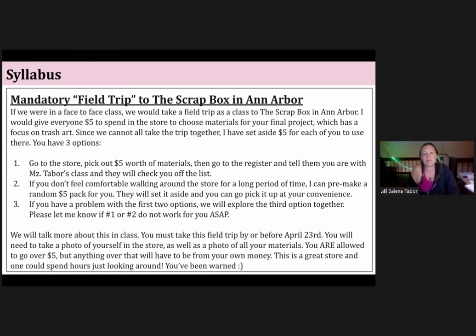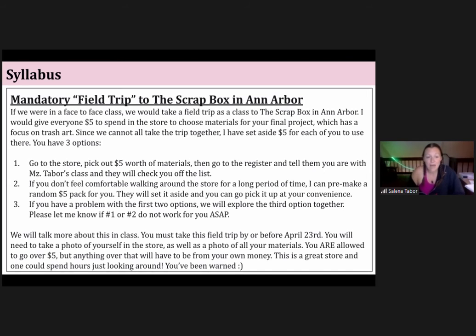The cool thing about Scrap Box is they're a community-driven store. They are operated by 2 co-directors, and they will gladly help you find cool things. And the store is great. Everything is super cheap, and it's fun to see what you can get for $5.